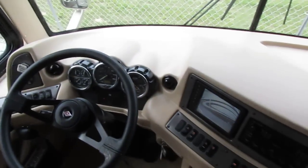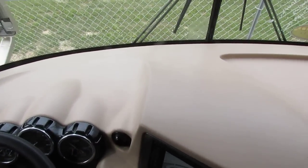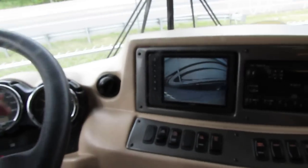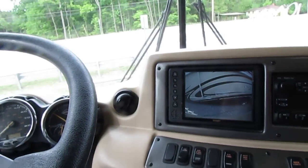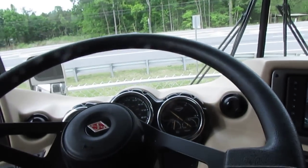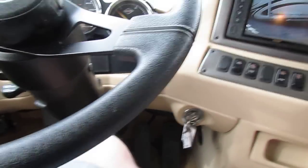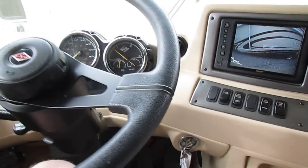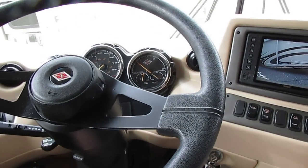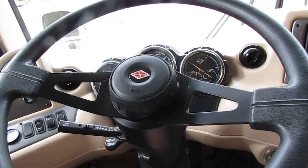I've got the unit running on power right now. Everything works great. The dash air is ice cold. And for those of you who watch my videos, you know that cold dash air on one — especially a 2005 — is just about impossible to find. Most people don't keep dash airs up because, honestly, they're kind of pointless for anybody but the driver. Expecting a dash air to cool one of these big things is like putting a single ice cube in a 400-degree oven expecting it to cool the oven off.